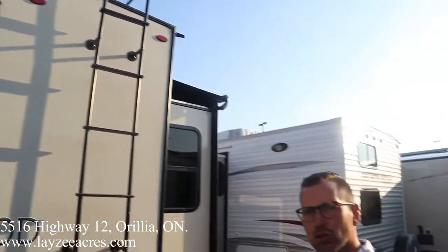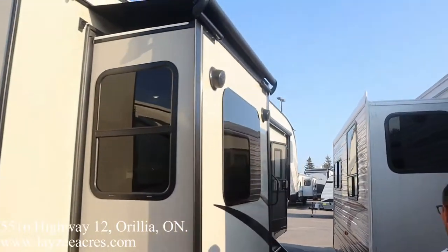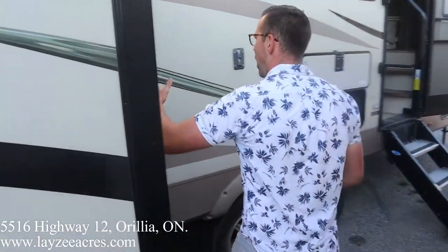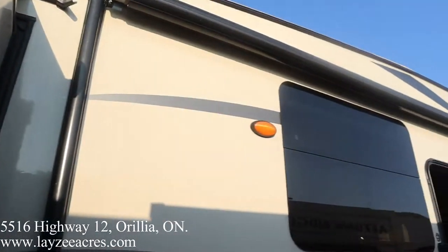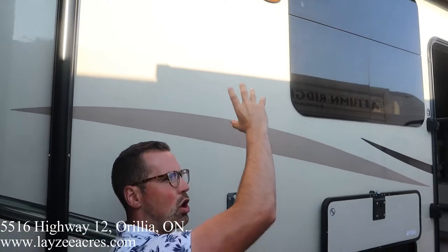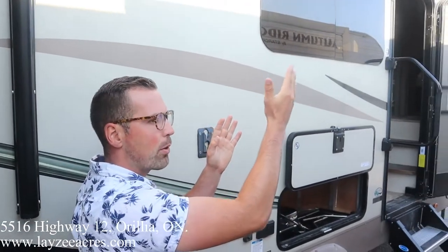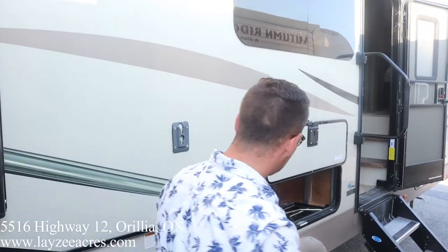Roof ladder. Get up on your roof. Check your seals every 90 days. Coming around the door side here, we have our third slide, pulling one of our couches off the floor. Our awning starts right here, covers our main door. Part of this package with the slide toppers is you get this weather shield on the actual awning itself. So, let's say you come down the side of a branch or something like that while you're traveling the park, that shield is actually going to protect that awning, which is a good feature.